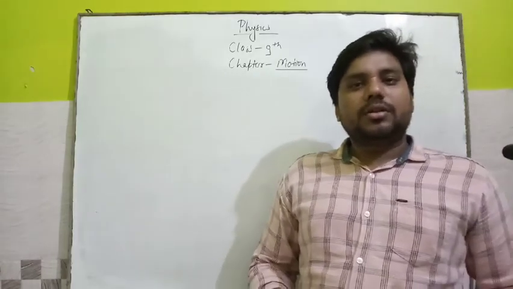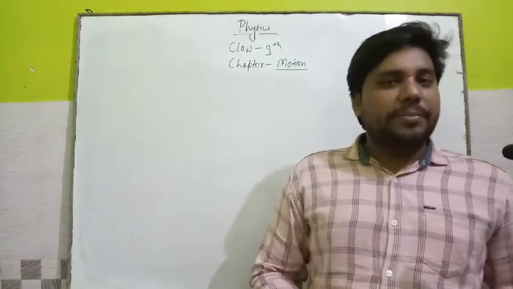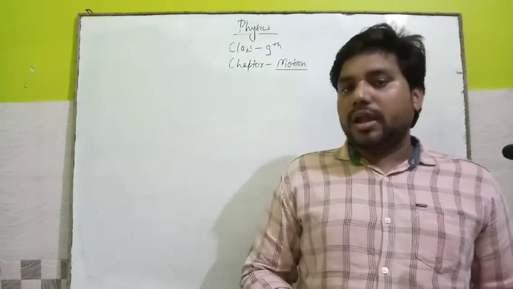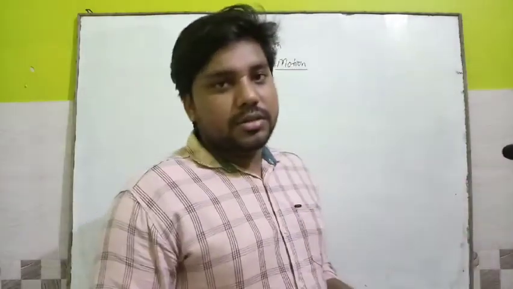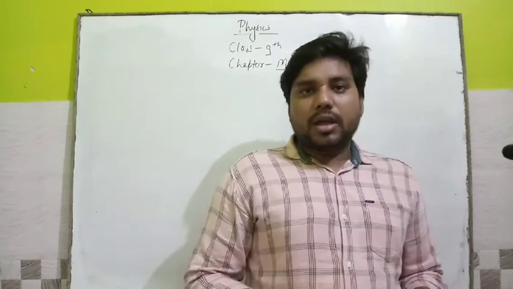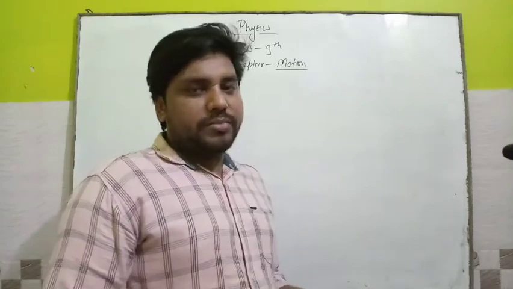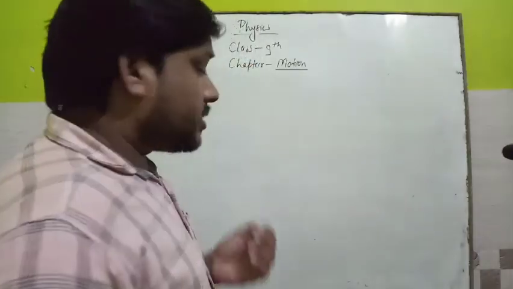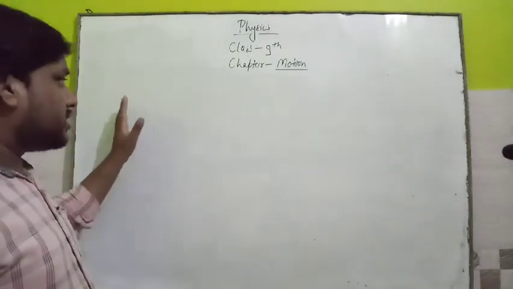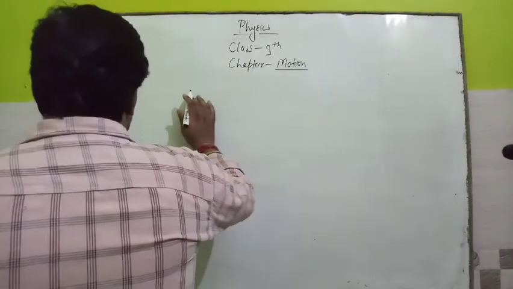Now today we are going to discuss the next topic of the chapter Motion. In the previous class we had discussed question answers and some topics. Today we will discuss the difference between speed and velocity, because in the previous class we had discussed what distance, speed and velocity are. But here we will describe the difference between distance, speed and velocity. So first, all of you write down: what is the difference between speed and velocity?